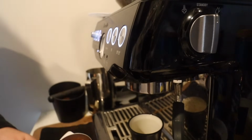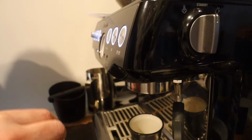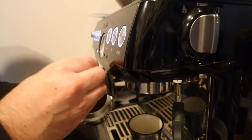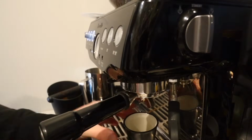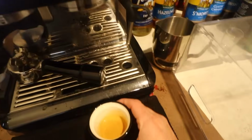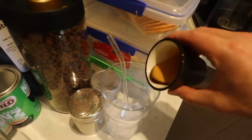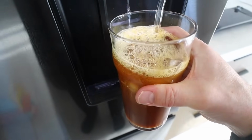If you want to see the most banging hot chocolate ever made, come to me. I'm telling you now, I've given this hot chocolate to people that don't like hot chocolate, and they are like, that's so good. Looks good to me. So we get this, come along here. Oh, how appetizing. How absolutely appetizing. That slaps.